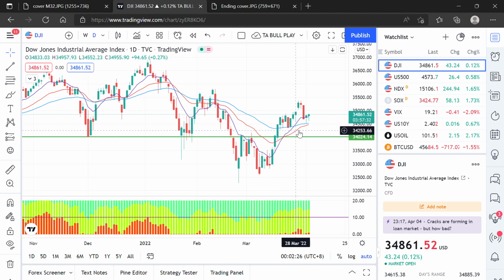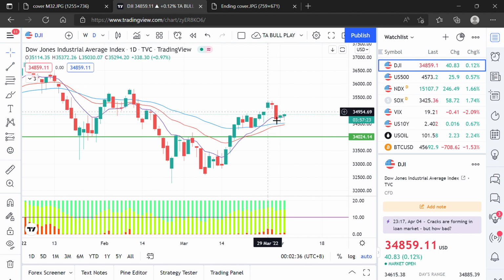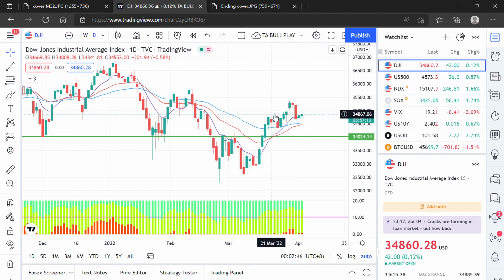And there's one thing I want to emphasize: some traders might get frightened or panicked when they see a long red candle like this. What I'm going to share with you is that the trend reversal is considered the big picture. We need to look at it as the whole formation. So it doesn't matter if one or two red candles shoot all the way down to the support or the moving average line, as long as the formation is still in shape. You can see in this case the golden cross is still there, and the trend reversal signal is still there, so it doesn't matter.